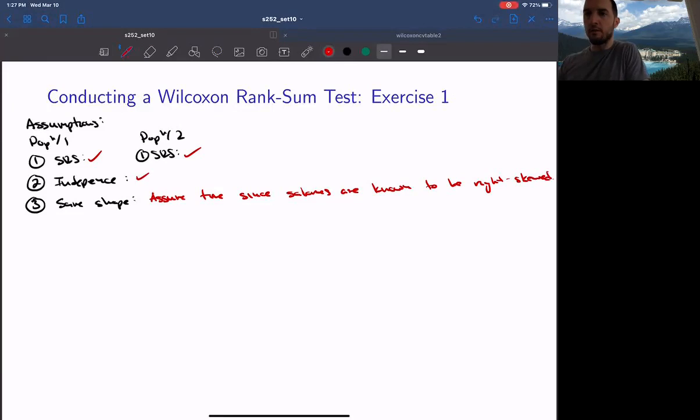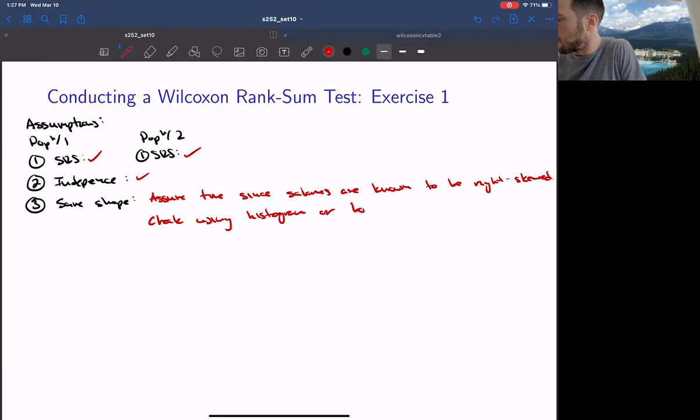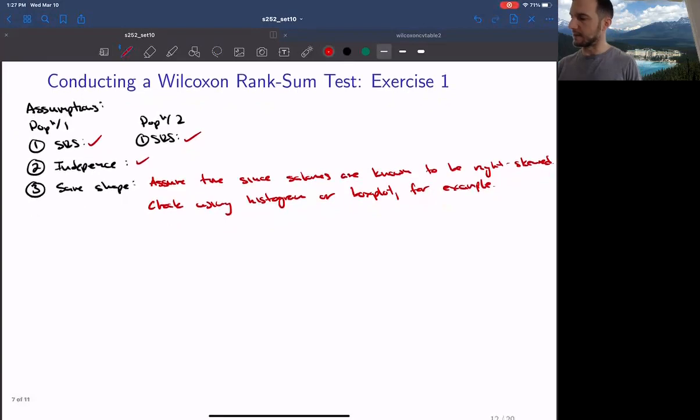Okay. But if we wanted to, this would be easy to check, right? So we can check this using a histogram or box plot, for example, right? So we just need a visualization of the shapes of the data that we're working with, and then we can compare them to see if they're similar. Somewhat, what's the word? Subjective, like how similar do they have to be, but for the purposes of the illustration, we'll assume that this is intact.